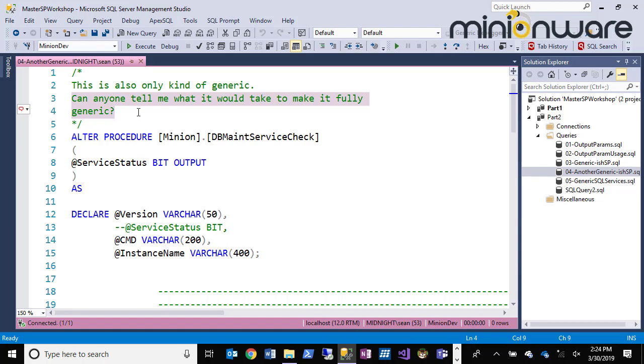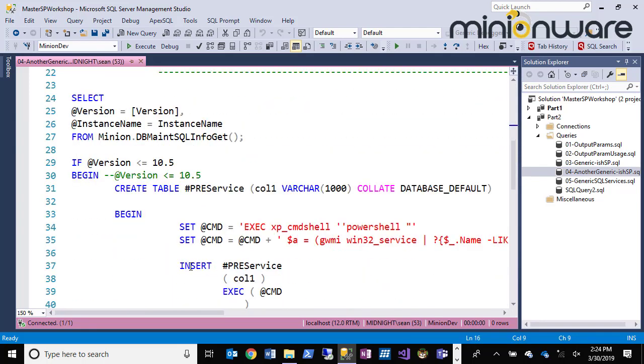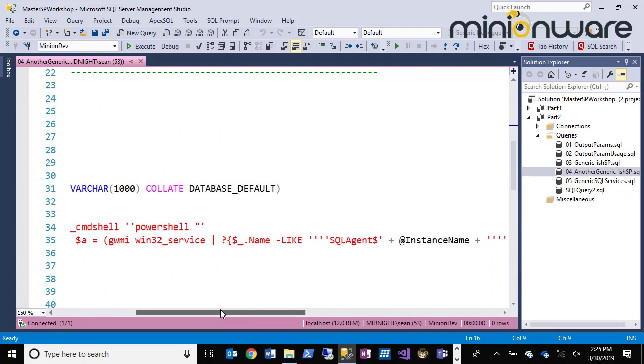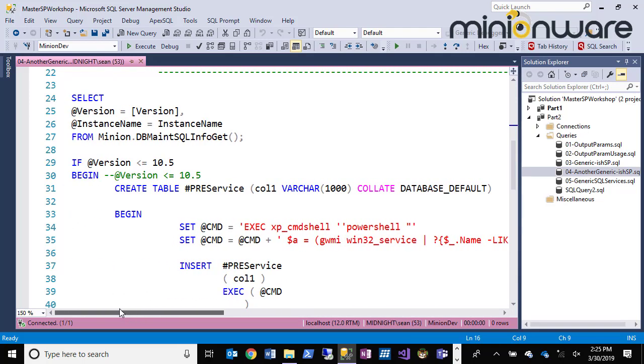No, well, if I take that away, the PowerShell is not the problem. It is, but it's not. Do what? Put it in. No, that won't make the SP itself any more generic. That'll just put it in the master database.